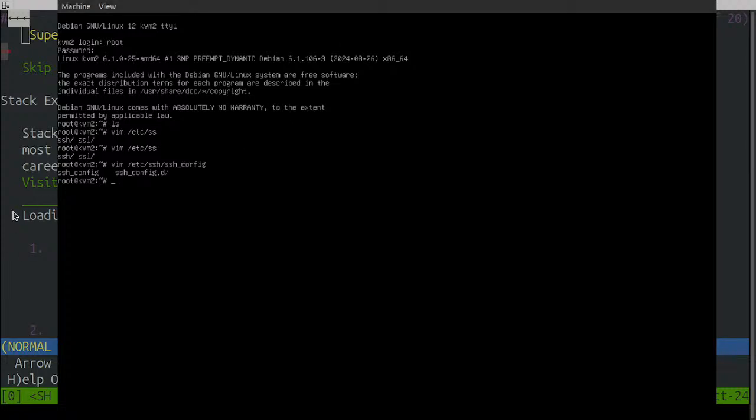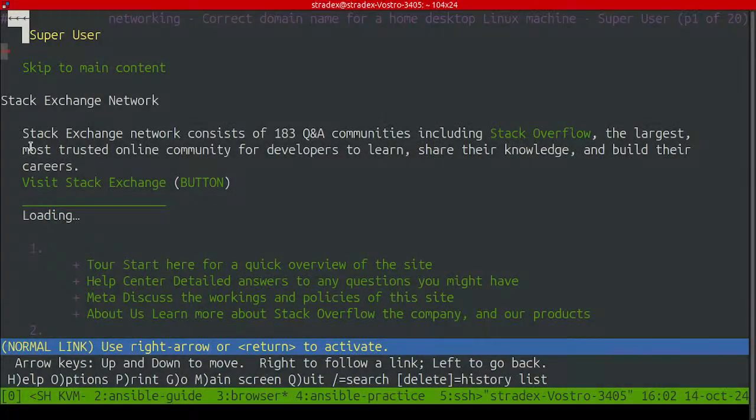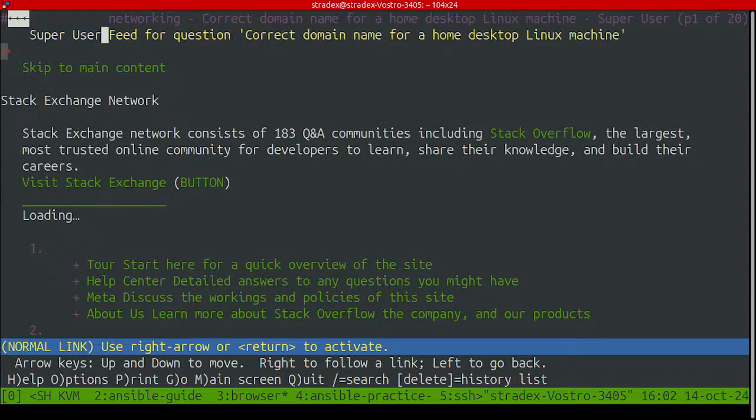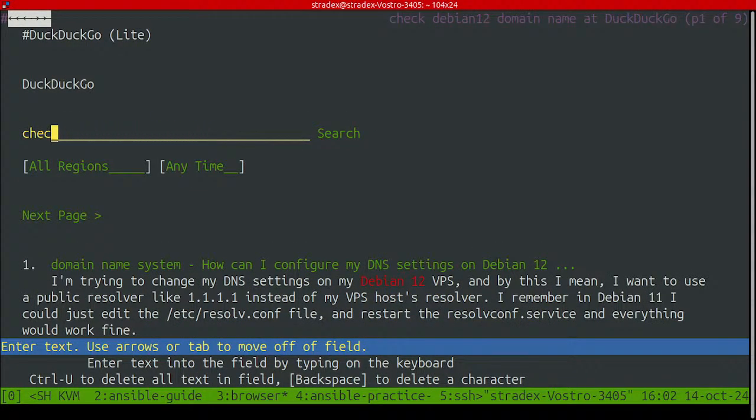So let's just wait a second, please. Okay, let's remember how this was. Oh, I am here already. So what I want to do now is install server Debian.